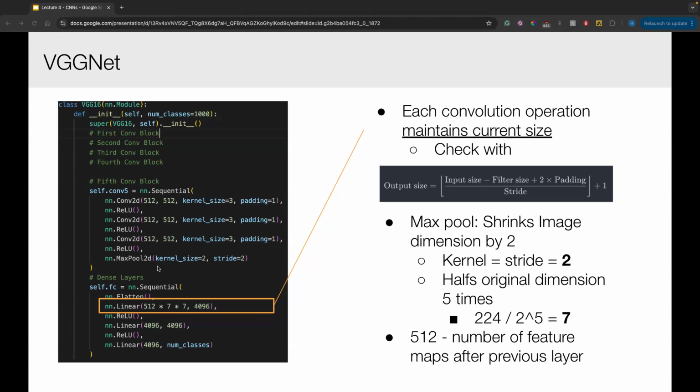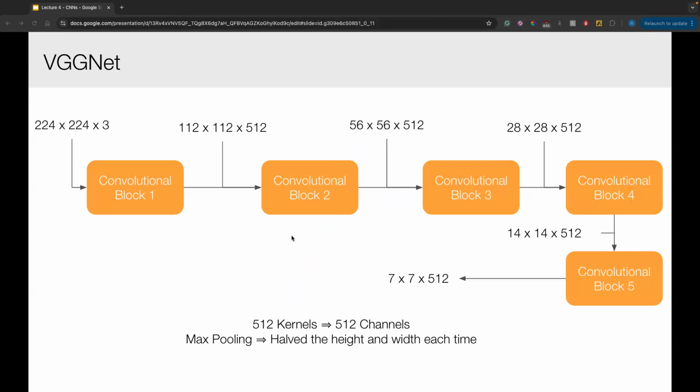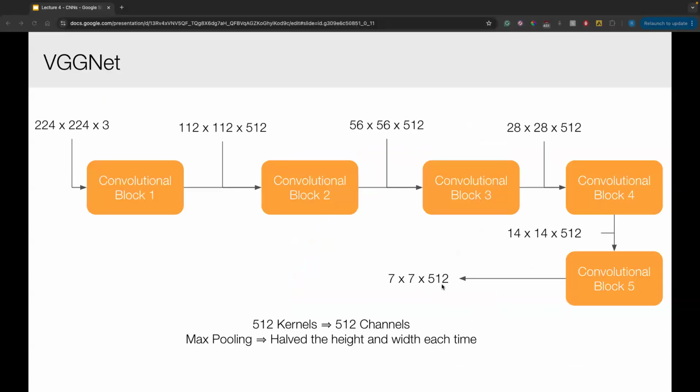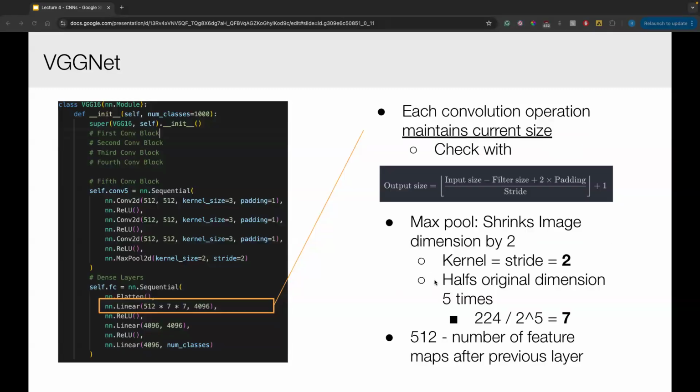So it's important to maybe by hand keep track of how large your image is getting as it passes through these convolution layers. Aside from that, this flatten step takes our 7 by 7 by 512, which is in 3D, and flattens that to a 1D array with that number of elements.